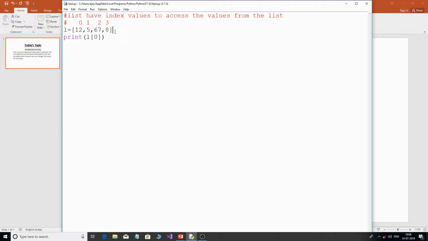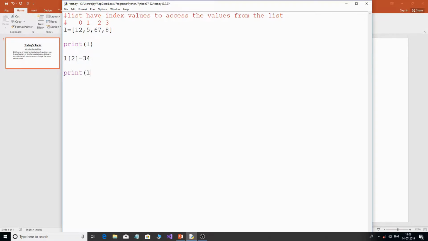Also, I said that lists are mutable. So basically you can change the values of the items. I'll print the list first, and then I'll make certain changes in the list. That is, L of index value 2, and I assign 34. Index value 2 is 67, right? But now I'm assigning 34, and then again I will print the list.